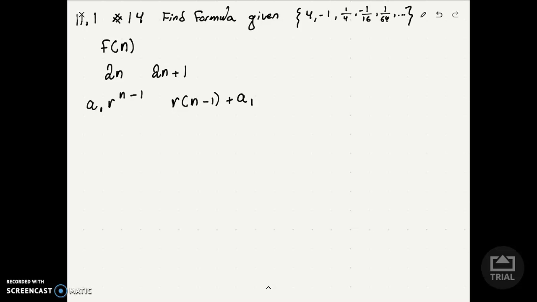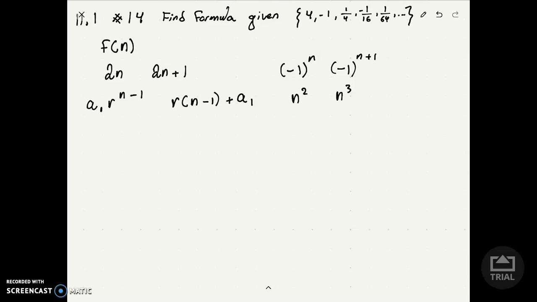And then also alternating. So if every other term is positive and every other term is negative, then something like this might be occurring, or maybe something like this, depending on if you start off positive or you start off negative. And then finally, just looking out for perfect squares and cubes and things like that. So using all these pieces, generally we can find something that defines the sequence, as long as it's not recursive or something like that. So in this case, let's look at our numbers.